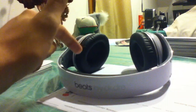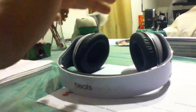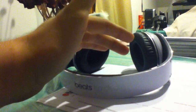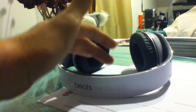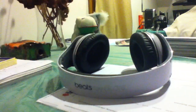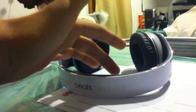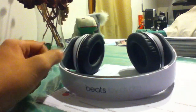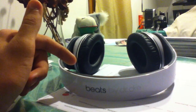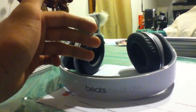In the store I've tried Skullcandy — garbage, don't even go for it. I've tried Sennheiser, which everyone says to go with instead of Beats. I've tried $150 to $250 Sennheisers and they don't come close to the sound quality of these. I hate when people say these are overpriced crap — they are not. Look at famous artists and athletes who use Beats by Dre; they can afford any headphones they want and they choose these. Yes they're expensive, but they sound impeccable.